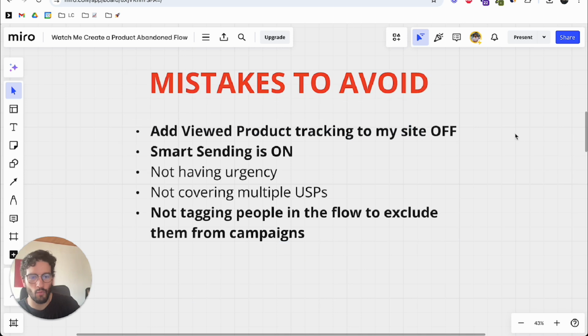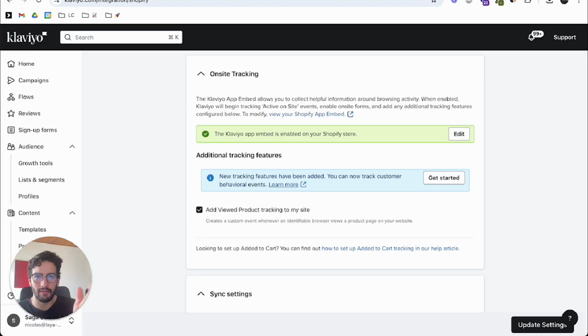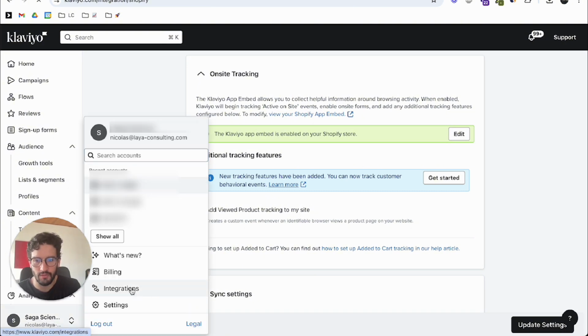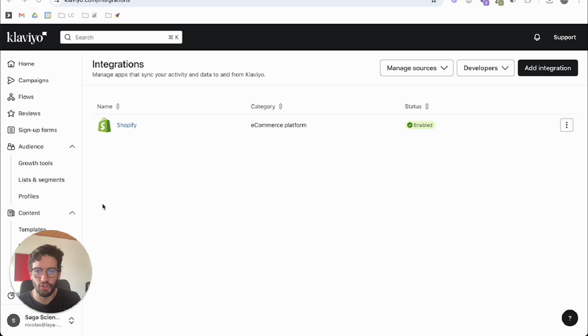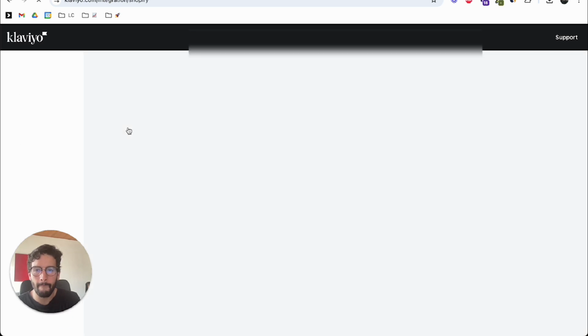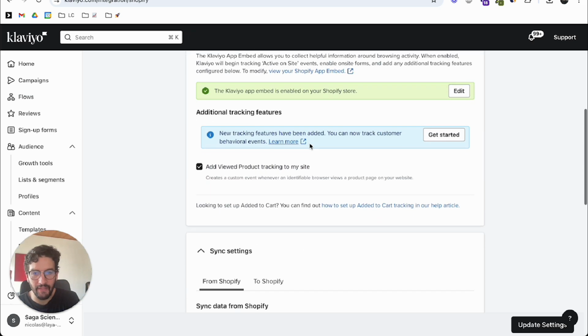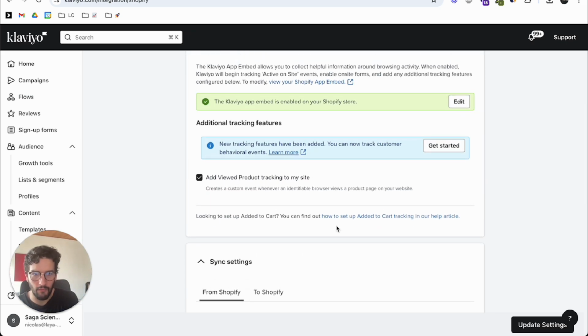So what is this? When you integrate your Klaviyo account with Shopify, you go to your brand's name, go to integrations, and go to Shopify here, right? Then you scroll down, and this should be toggled. Really important.